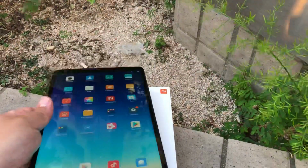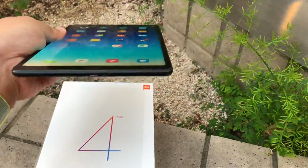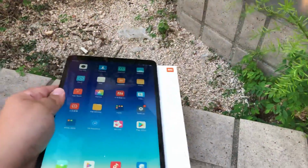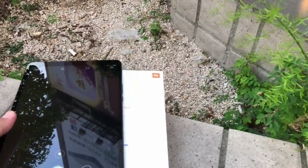Talking about audio, I'm going to have to see if this has dual firing speakers. It doesn't look like it does. Looks like it's just a bottom firing speaker right there. And finally, about camera, let's take one shot here with this camera. I don't know much about this camera, but you can see it's a single camera sensor right there. And so let's take a shot right here on this.